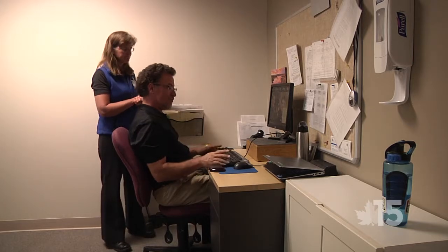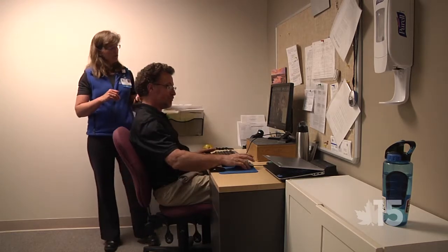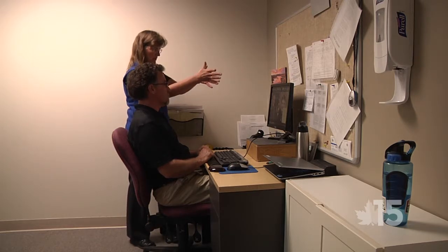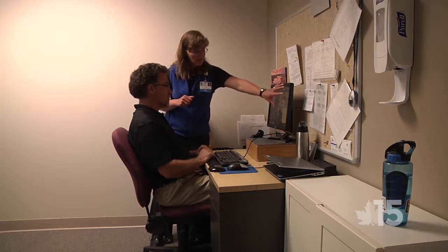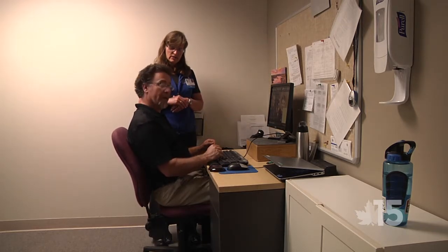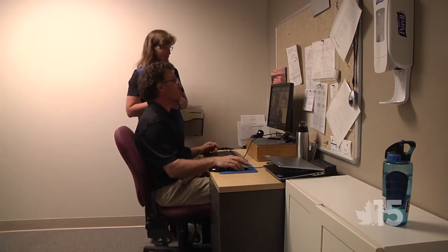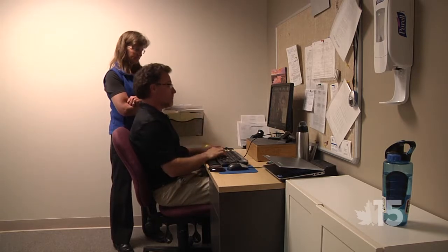The next thing: some people use document holders. If you're doing paperwork and entering it into your computer, you want your paper on a document holder at about the same level as your monitor, on your dominant eye side — which for Moretti is the right. If you don't have a document holder, place your paper next to the monitor so it's easy to scan up and down from paper to monitor. You don't want it far to the side, because looking over there 20 to 30 times can cause neck strain.